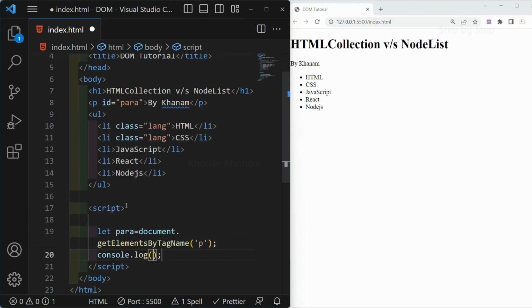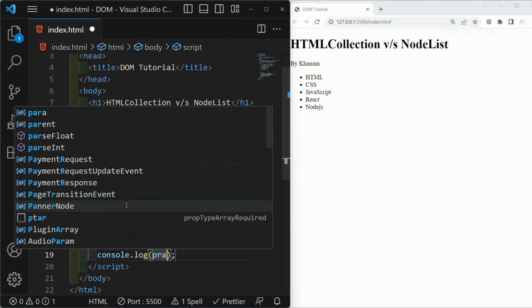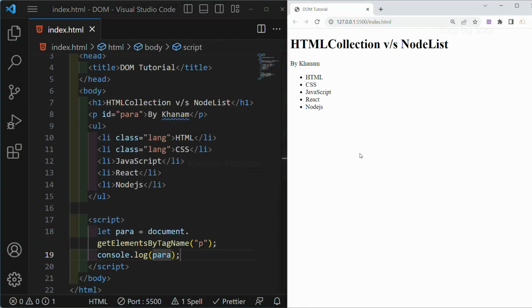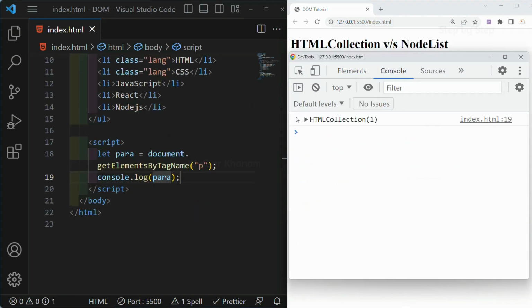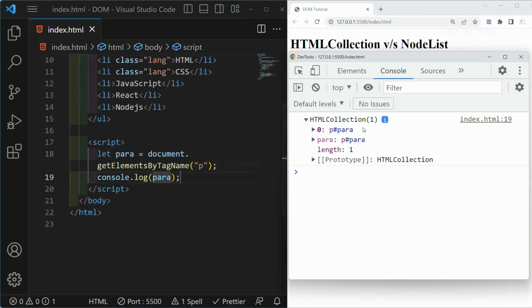I will write here console log and print para. Save this. I will open inspect. Now in my console you can see I have received an HTML collection and I am having only one paragraph. So it has returned me an HTML collection of one item.